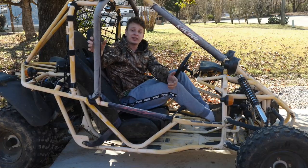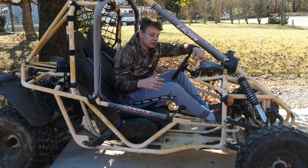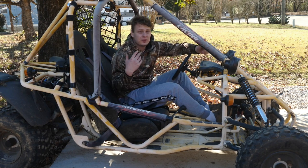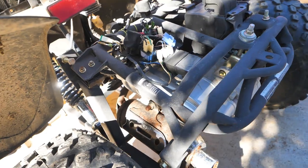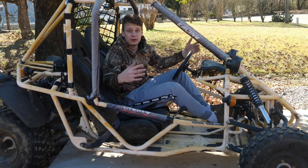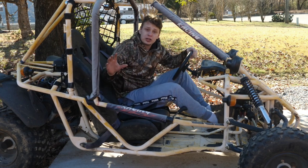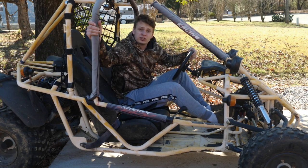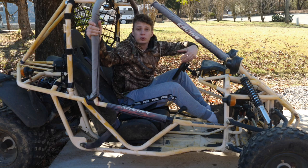All right, guys, so I got the buggy home, and I paid $500 for it, and it's a piece of crap. And for those of you that don't know, this is a 150cc Chinese buggy. These Chinese buggies, they fall apart and you start working on them more than you actually ride them. I did own one before, and yeah, it was a nightmare. My goal with this is to turn it into a little Overlander 4x4 buggy, my first ever 4x4 buggy.